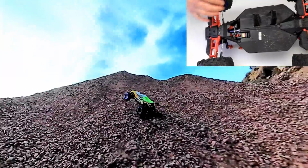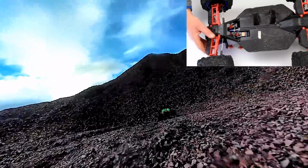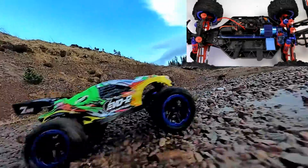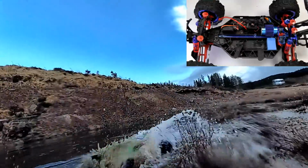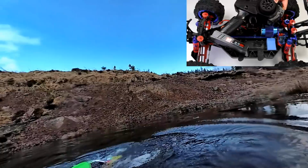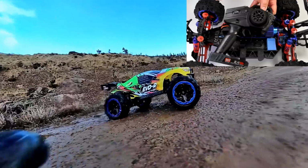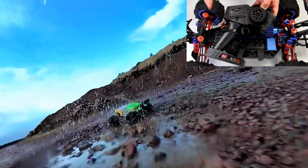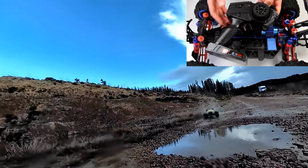Absolutely great. When I first looked at it, I must admit I didn't like the red. I still don't like the red, to be honest. I like the blue, that looks pretty, but the red and blue looked a bit Mickey Mouse to me, but it seriously is not. It's a brilliant bit of fun. The transmitter worked really well, and nice control, and you can adjust it as well if you want kids or people who are new to RC cars to have a go, as I showed you. Even this got a bit beaten up as well.